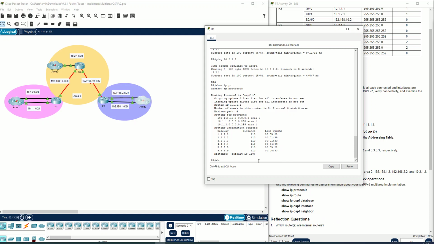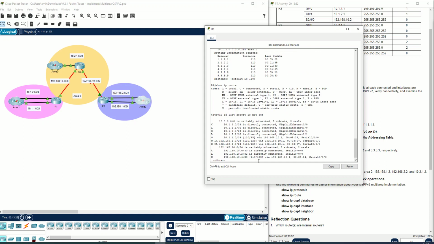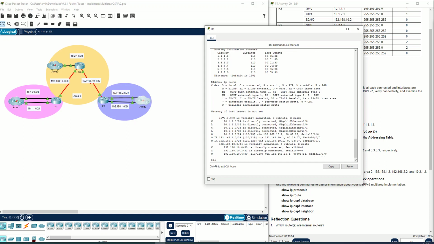We can also use show ip route. C means the network is connected directly to us, for example 10.1.1.0, and we also have 10.1.2.0 here, and another network here.